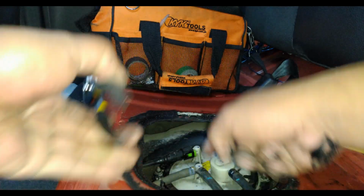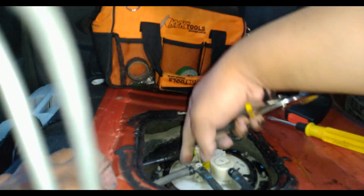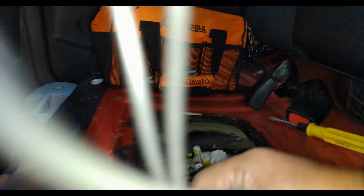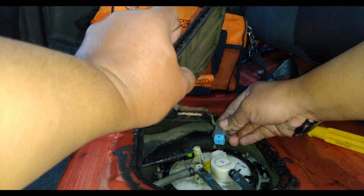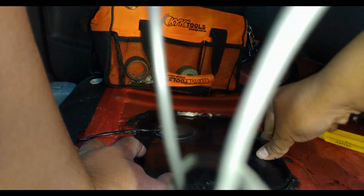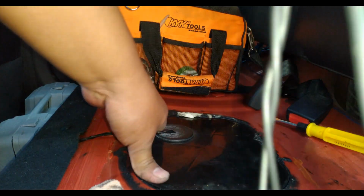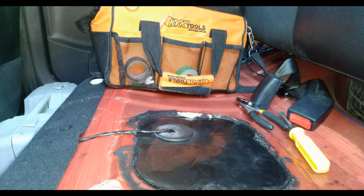Okay. And this one. And last but not the least, the socket. The last piece. There you go. And the cover. Make sure you push this correctly because we want to retain the seal. And that's how you do it.